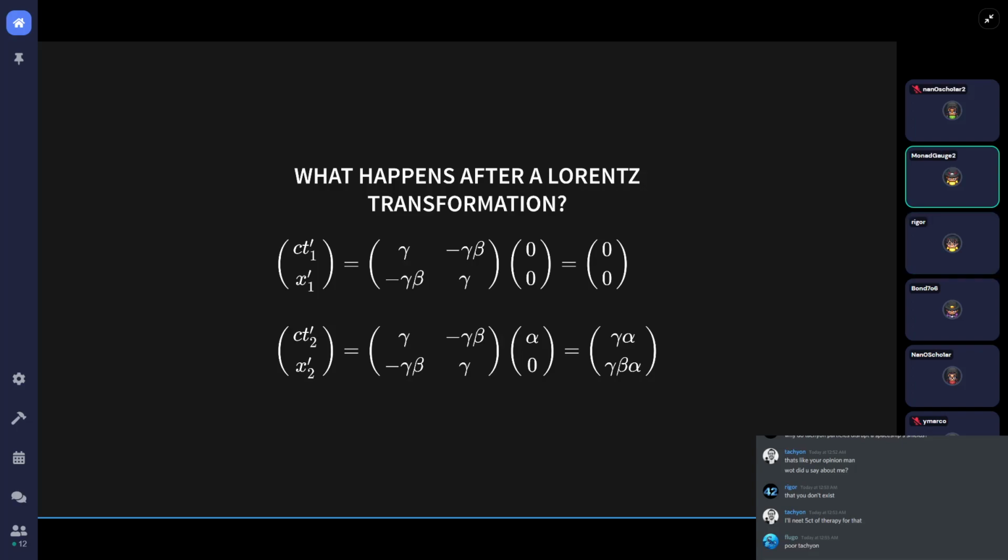Yes, it is important to remember that 0, 0 and alpha, 0 are not you. These are things happening in the universe that you're observing. Before the transformation, you are standing still, and we're not thinking too hard about how this happens experimentally. You look at this stuff, you figure out what is happening, and you say, okay, this event happened at location 0, time 0, and this event happened at location 0 and time alpha.